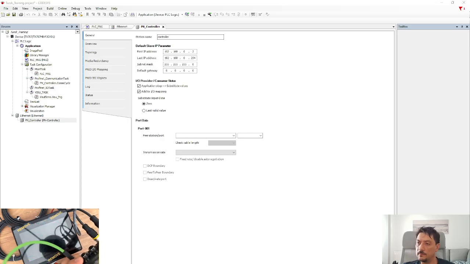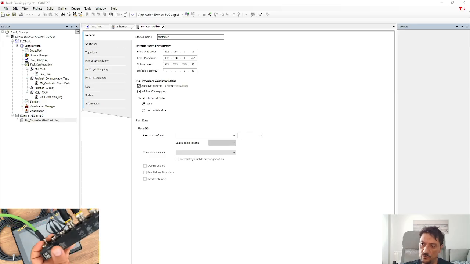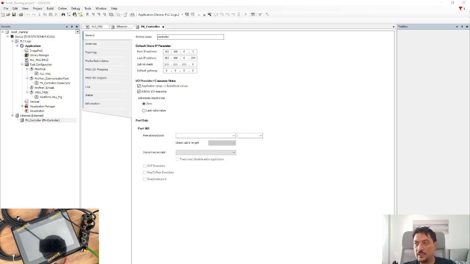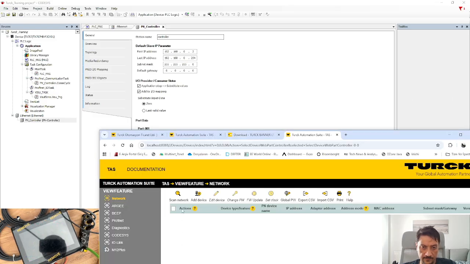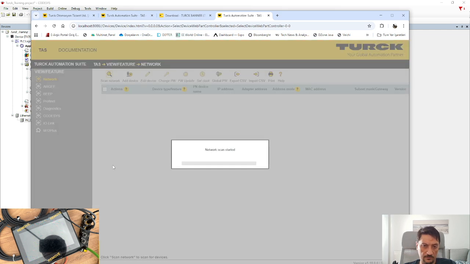This iolink device also needs to be configured with an IP address, and to do that we are opening TURCK Automation Suite and we are pressing scan network.